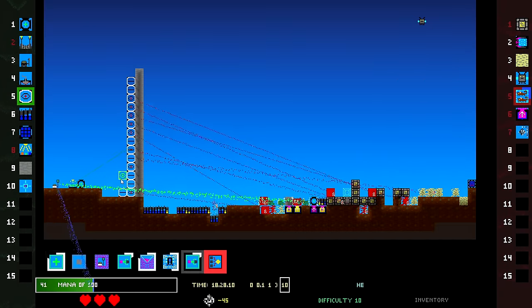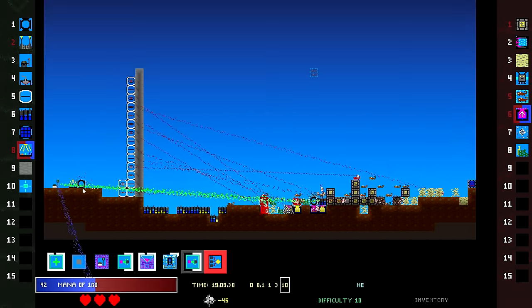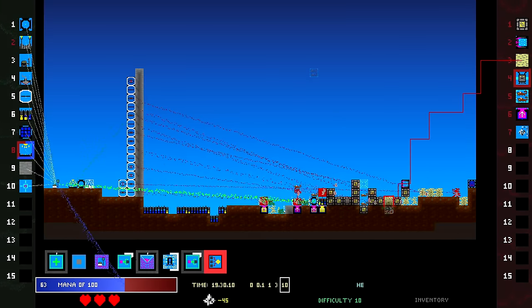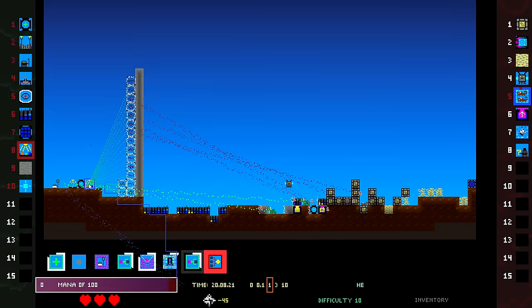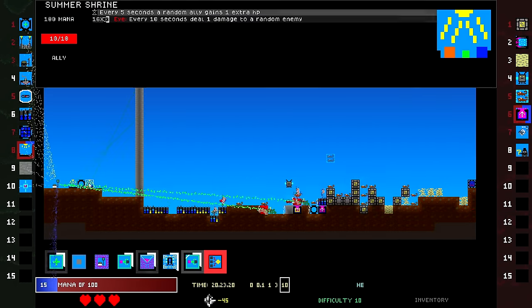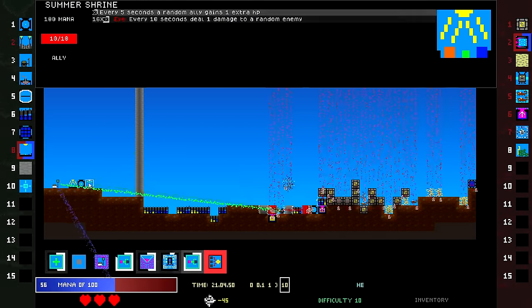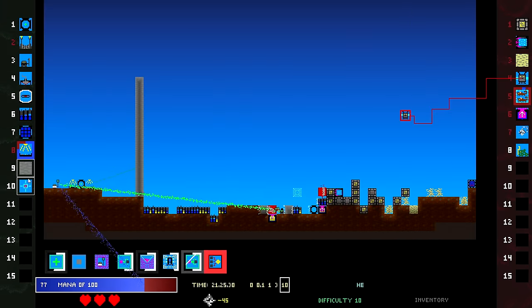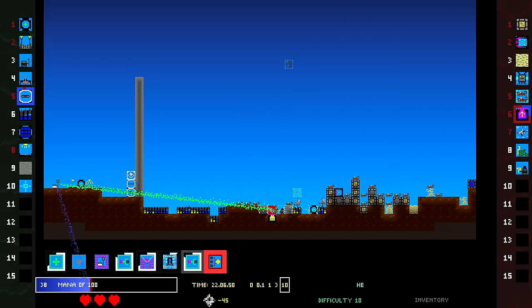It's slightly better. So here's what I want to try now. If I play another Sun Shrine, all of the eyes disappear. Does it? Yeah, it's doing 16 damage to a random enemy per second. Okay. That's pretty sick, all things considered.